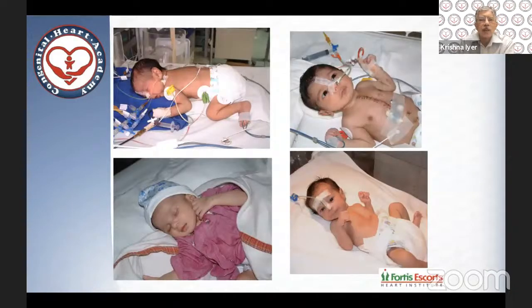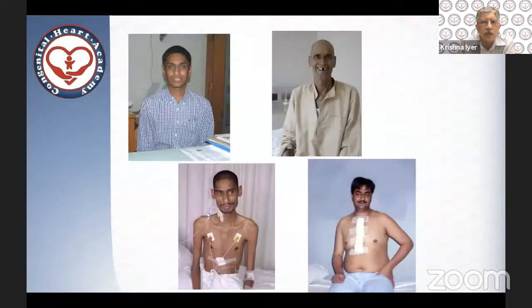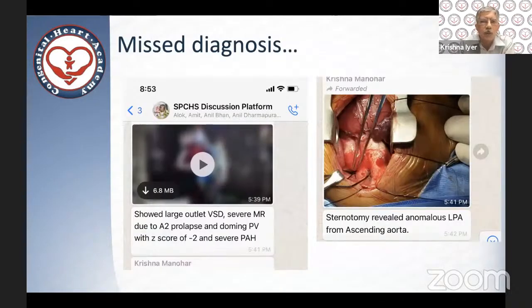So a surgeon in an LMIC may on one day have to do a neonate with an arterial switch or an obstructed TAPVC, and the next day may have to do an adolescent who's coming with severe polycythemia or severe pulmonary arterial hypertension, or an infant who's cachectic with a large ventricular septal defect, or another day may have to deal with a grandfather who for the first time has come to have his tetralogy fixed, and he also has coexisting coronary artery disease. So as I mentioned, the age range is very, very wide.